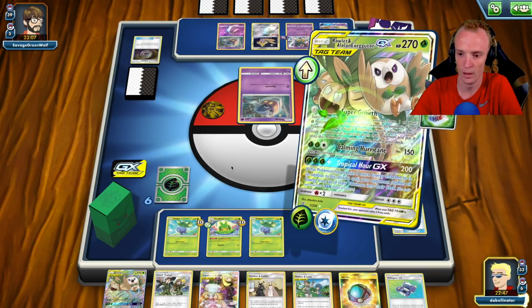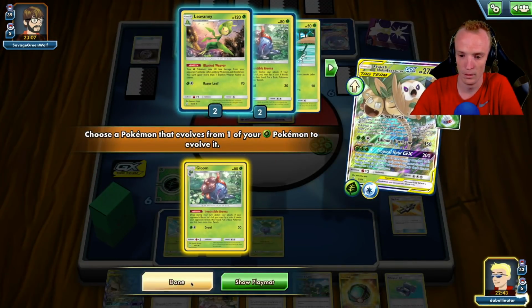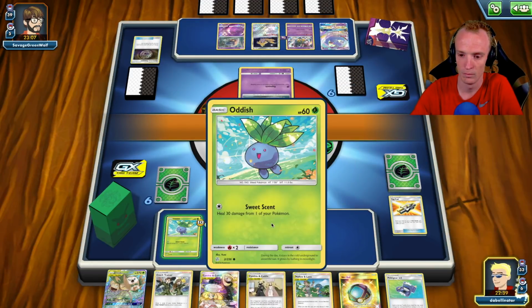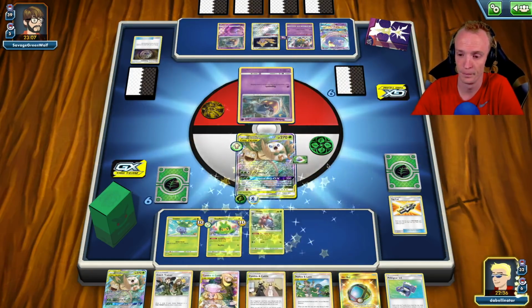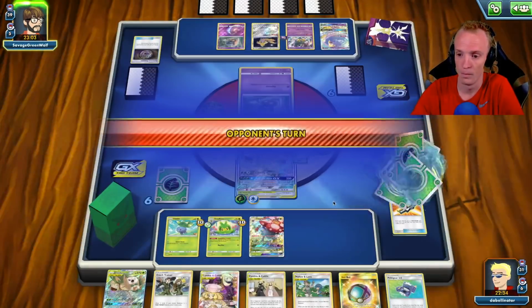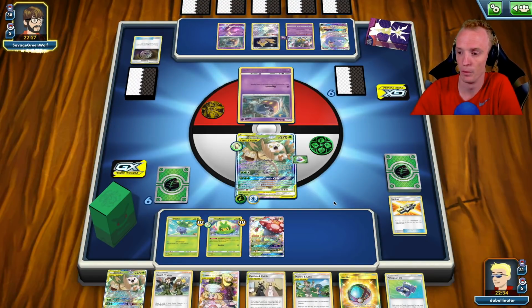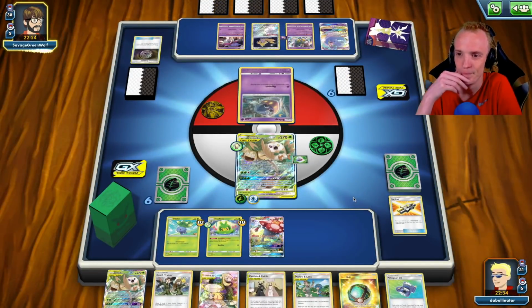So Super Growth here. Go and get our Gloom. We'll go this guy. And go and get our Vileplume. Oh, we've only got one Vileplume left. Okay, so I've prized a Vileplume. Probably should have looked at that before I just ditched one to the grave. Anyway.